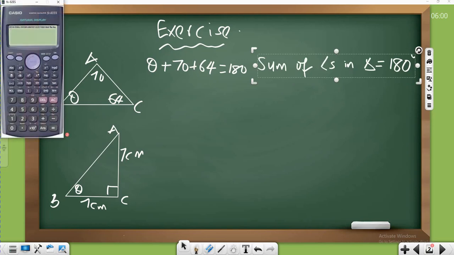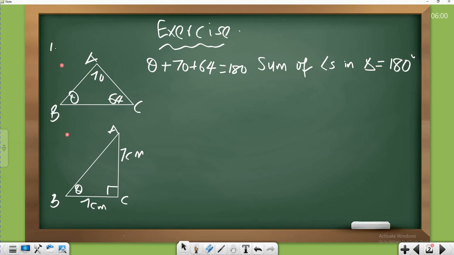All right. So I will then move those other numbers to the other side. So it becomes minus 70. All right. When the 64 also goes to the other side, it becomes minus 64. Remember, when the positive goes over, it becomes a negative. What is my answer? My answer is 46. So my theta, therefore, we can then write our final answer. Theta equals 46 degrees. And we are done. All right, I hope that makes sense.